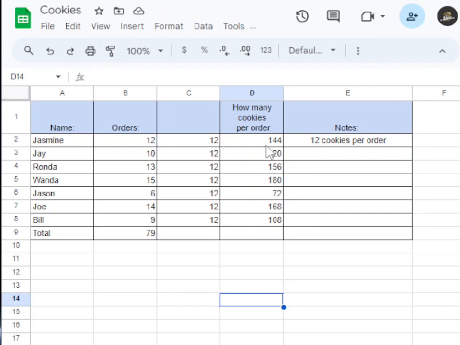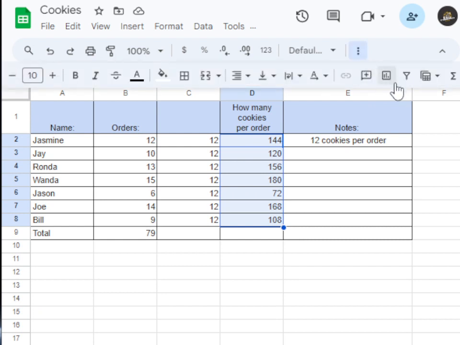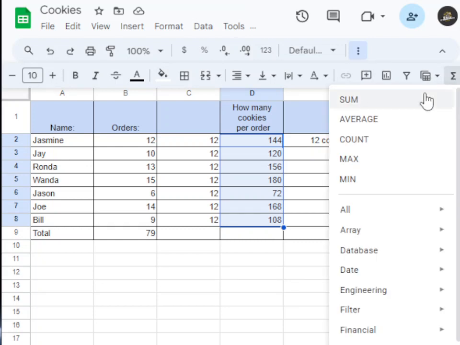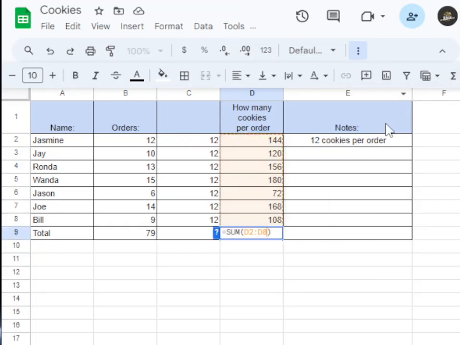Now, in a previous video, we did the total. And I'm going to go ahead and do that real quick. So we're going to highlight all this. And then you go to the 3 little dots, click on that. And it's a crooked looking M. That's the function button. And you're just going to hit sum. And click off of it, and there's your total.